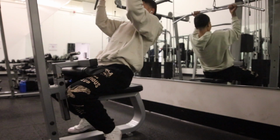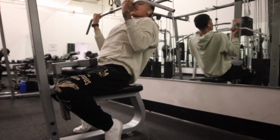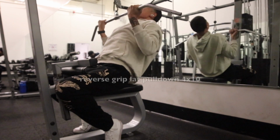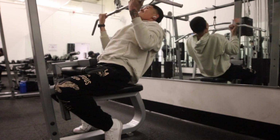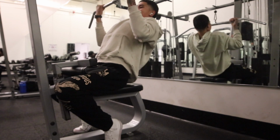For this video we got back and shoulders on the menu. I like to start off with this one. For the first movement, it's gonna be underhand rows for the lats. Helps me engage the back, just get my back full of some blood. So I did this with 4 sets of 10, really controlling.